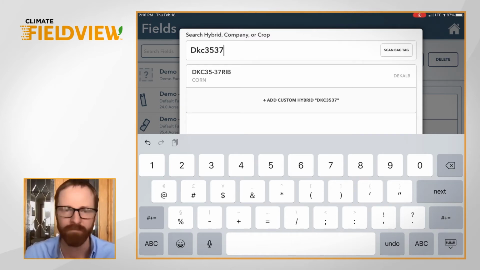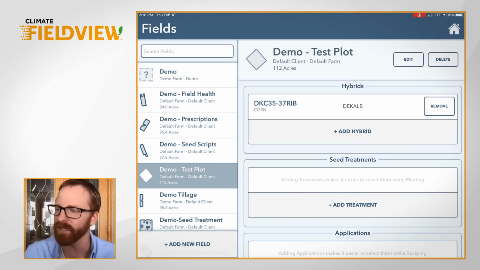This is important because this helps with data quality when we go to analyze later. So it's often better if it's spoon feeding you a name and that's accurate to actually select that. If not, we can actually go add custom hybrid and it'll take it exactly as we named it. But I'm going to select what it spoon-fed me here today.